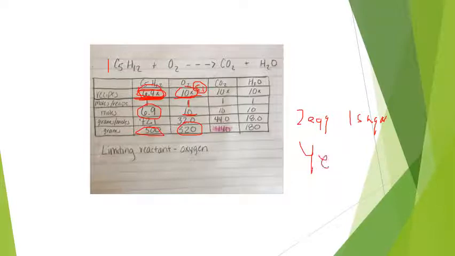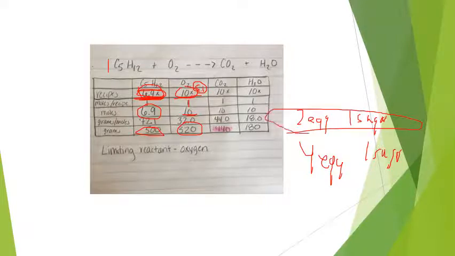All right. Now, if you had 4 eggs and 1 sugar, you can only do the recipe once, because the recipe says you need 2 eggs and 1 sugar. You'll run out of sugar after you finish the first recipe. You don't have enough sugar to use up the rest of the eggs, so you can only make 1 recipe. And that's what you didn't quite get right here.